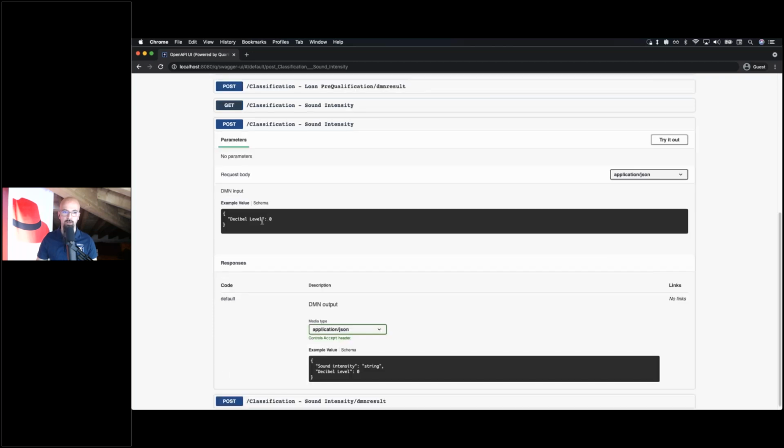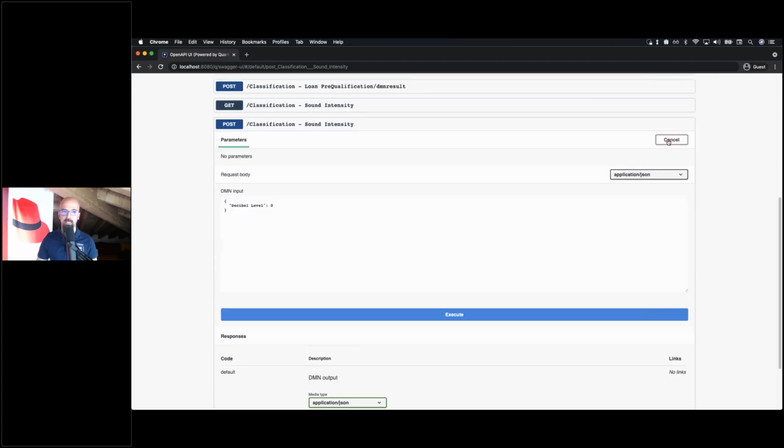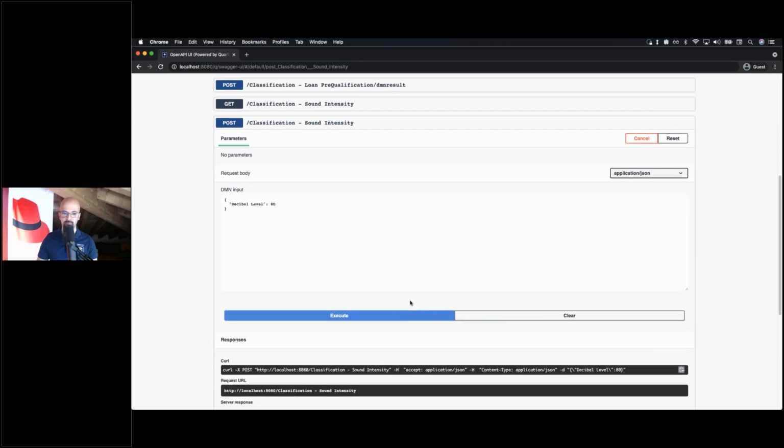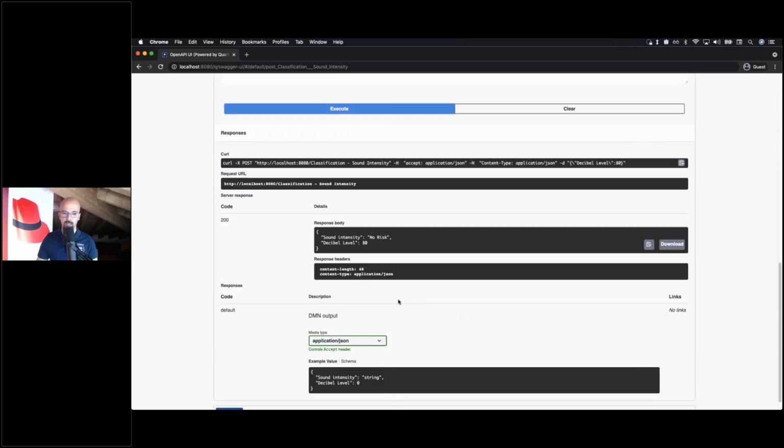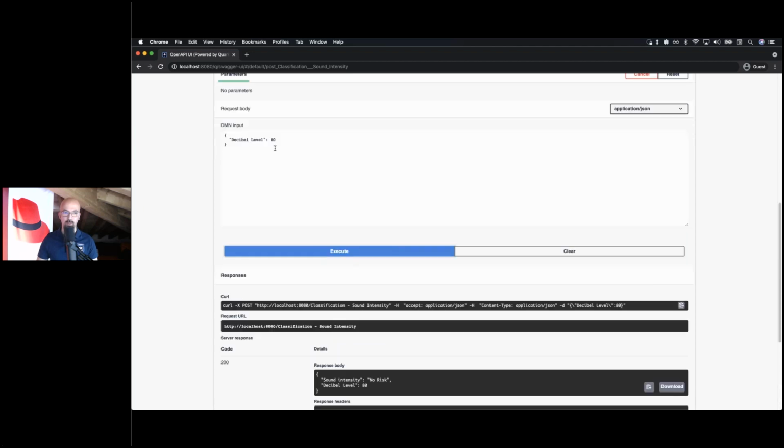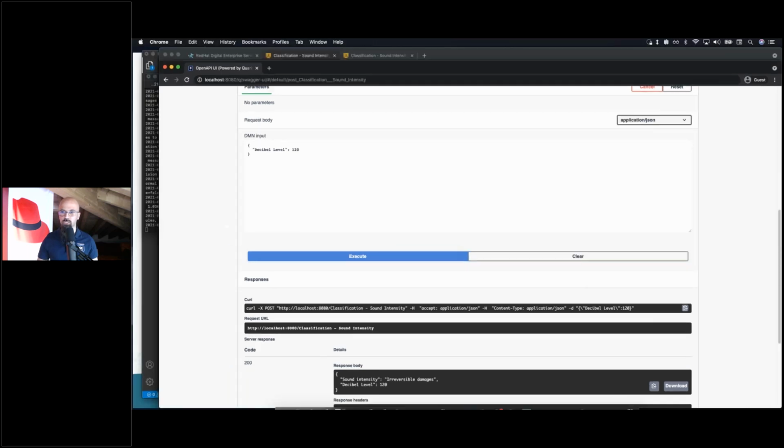So in this case, you see it's a more technical interface, but I think that you can follow. Basically, I'm saying again, I want to test out my model for the decibel level of 80. And the answer is, you can see that it poses no risk. But if I move it to something like a more impressive sound, you may have irreversible damages. So this is a way that you can use the model as an interchange.